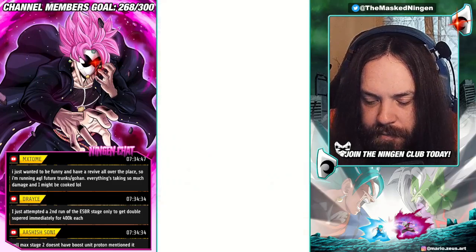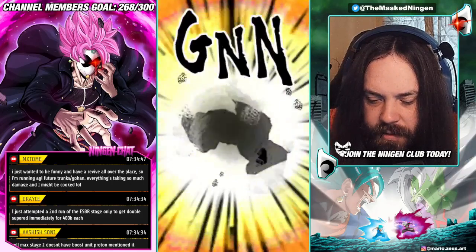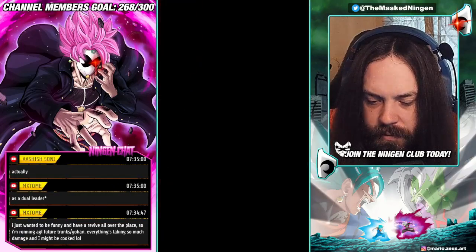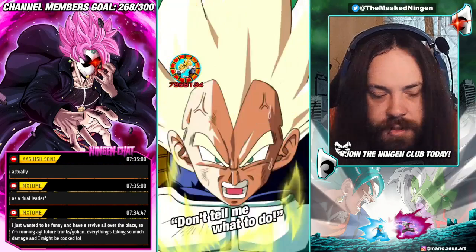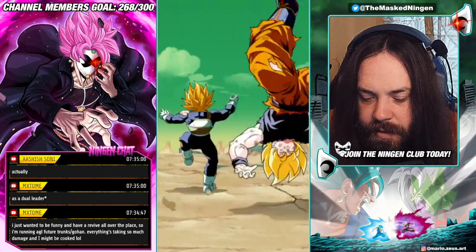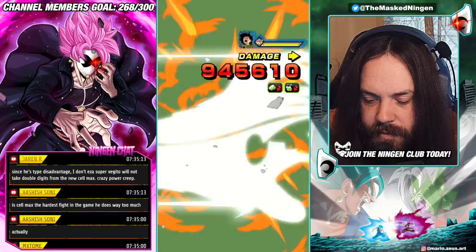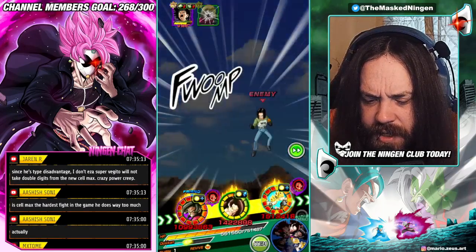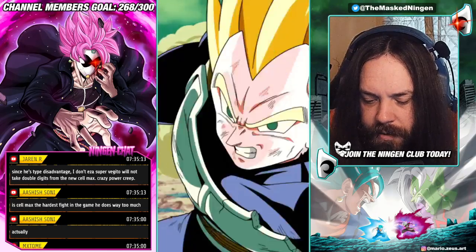Alright, 8 million from full power Super Saiyan 4 Goku. That should be enough to take out 18 here, right? Yeah. And then we know 17's not supering in slot 3 because we have the scouter effect up. So, gonna lower his attack here. Do they only lower on their 18 key super? I actually don't remember. Well, we're gonna find out.